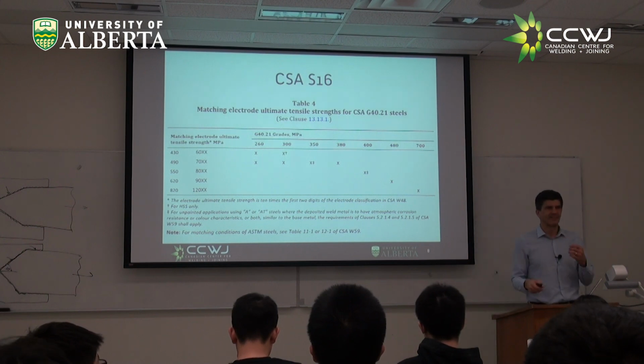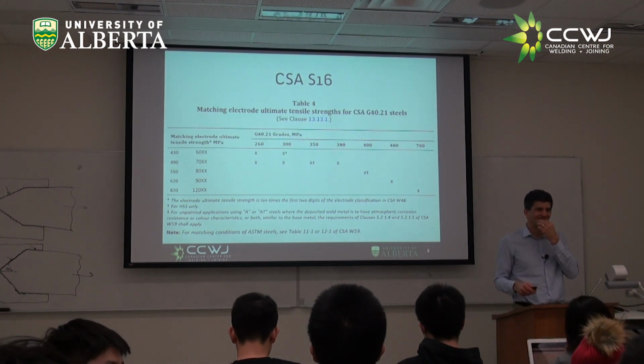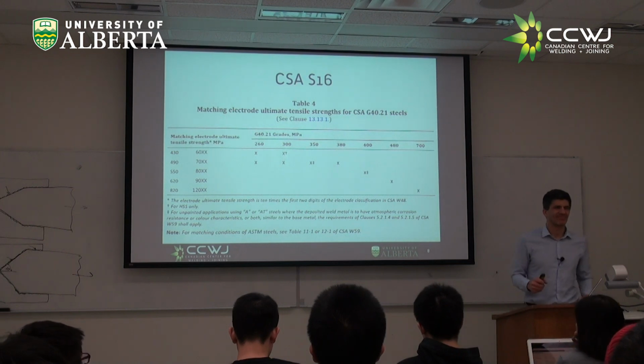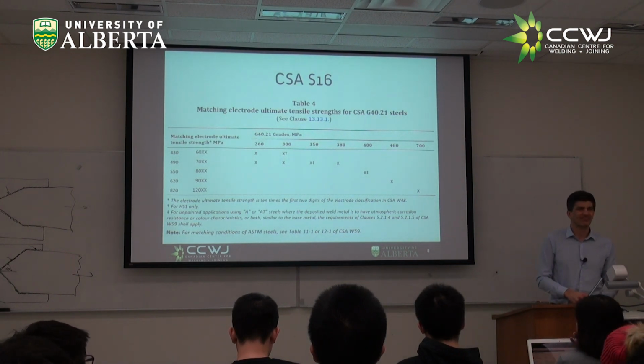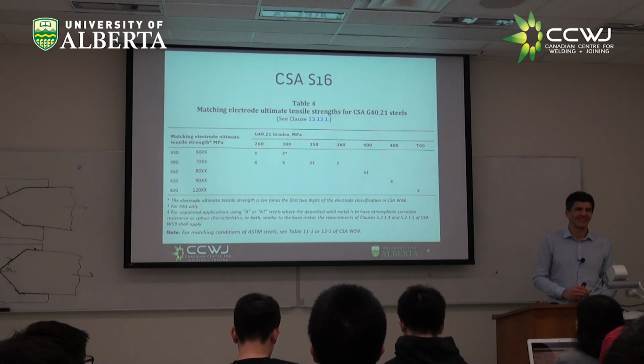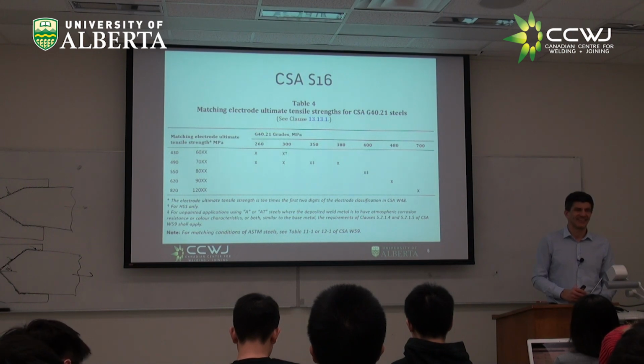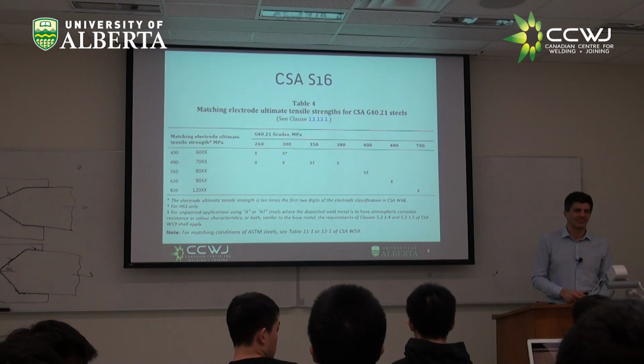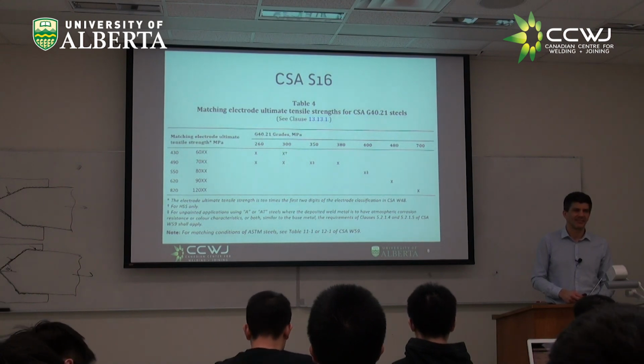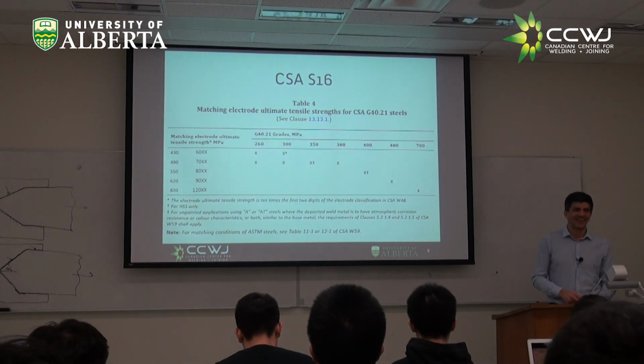Yeah. One thing I would say is these grades, and I think it's a little bit of a lie anyway, because this is all minimum. So if you have an X70 steel and you tensile test it, you should not expect that it's actually going to have a yield strength of 70 KSI. It's probably going to be closer to 75, 80, because that's a minimum specified yield strength. And these are minimums as well. So there's always going to be some variation in practice. That doesn't make things easier, but.